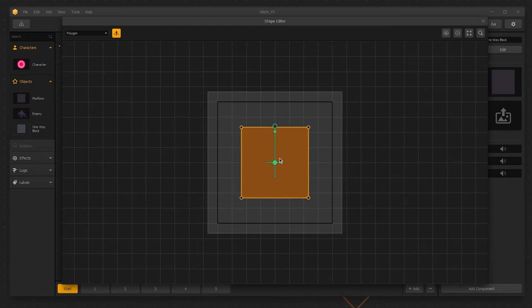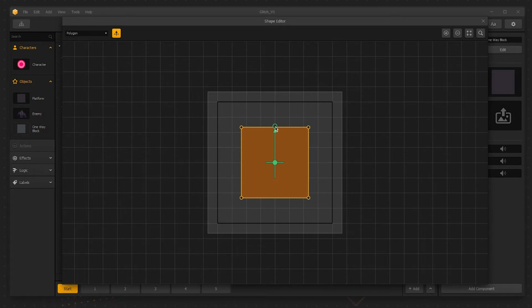Notice the big green arrow on our collision shape? This denotes pass-through and can be turned on and off up here in the left-hand corner next to the shape menu, and it can be moved in any direction. This allows the character to pass through the collision shape of the object in the direction the arrow is pointing.